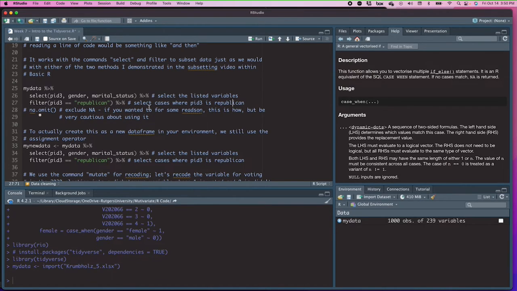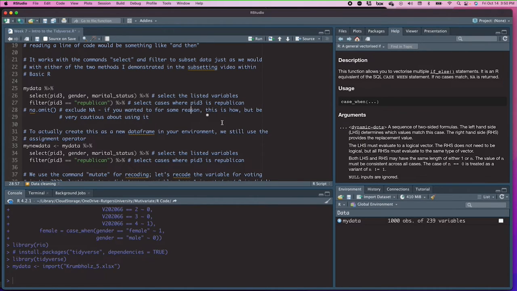You can also string this, add another pipe operator and this na.omit to exclude NAs if you wanted to for some reason. I can't really think of a good one right now, but it was included in the example that I was looking at about the Tidyverse.